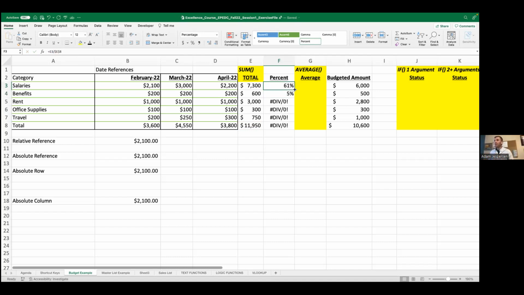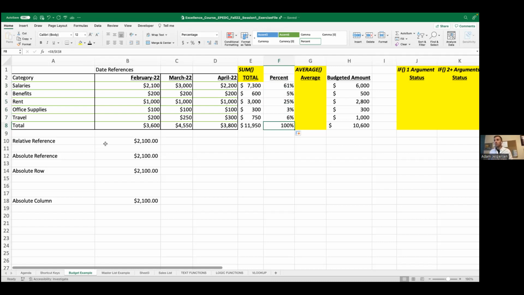So now if I get my little black cross and I drag it down, I get percentages. And you can see if I watch my formula bar up here, E3 divided by E8, E4 divided by E8, E5 divided by E8, etc., all the way down until I have my total, E8 divided by E8. So I'm changing a relative reference to an absolute reference. It's a way for us to quickly create a formula, get it set with the parameters that I want, and then copy it like crazy. So I don't have to sit there and do that formula 10 times.